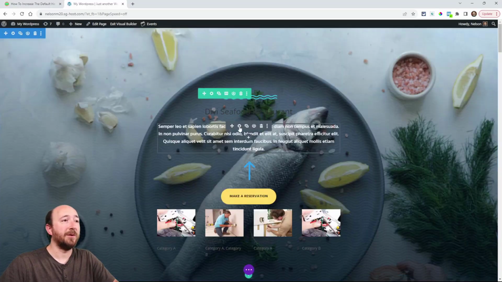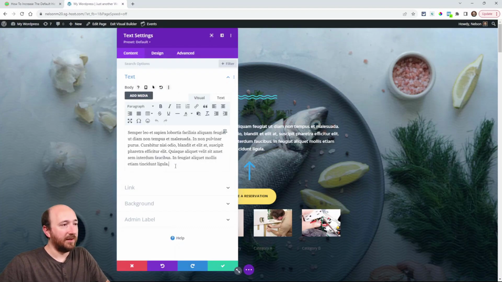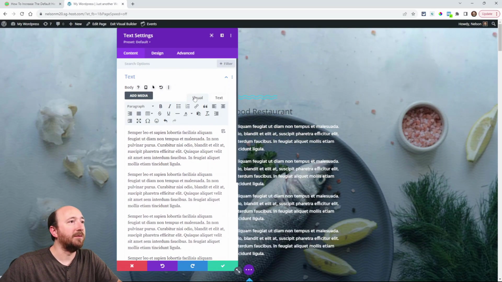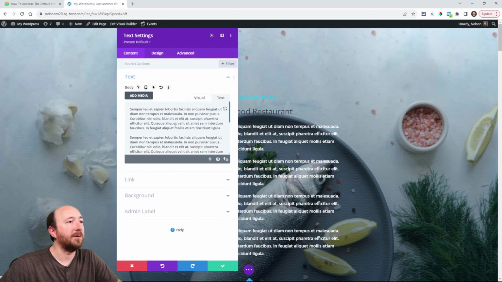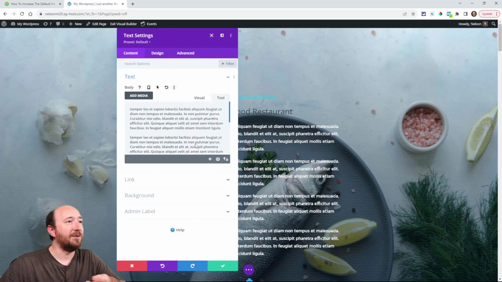So I'll just open up a random page here on my demo site. And what I mean is if I had a lot of text, even if this was longer, this expands fine, right? I'm in the visual tab by default. But if I click over to this text tab, look what happens. It's this high, and that's just how it is. So if I want to go down here, a lot of times I'm looking for something specific in the HTML, maybe a header or whatever. That is annoying, see how it's tall and then short.